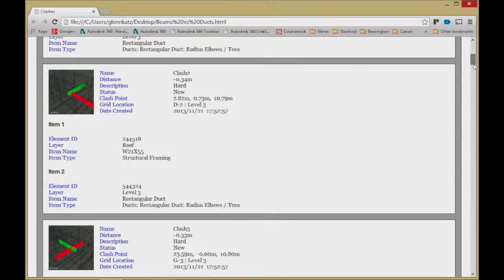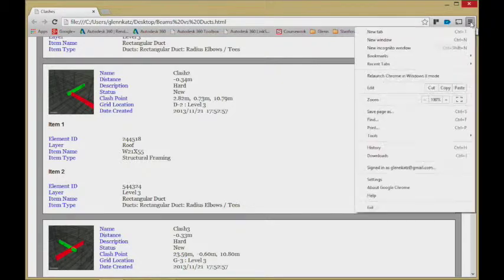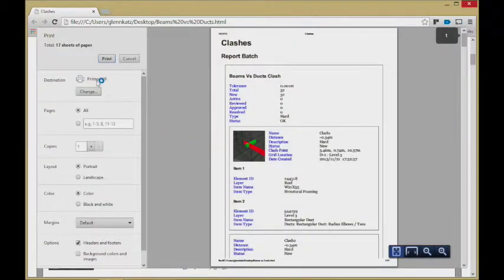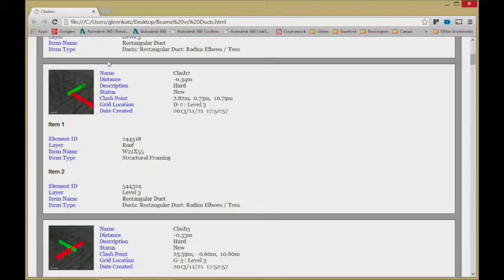The reason I'm saving it as a PDF is it'll be a little bit easier for someone else to read than HTML. So within here, we'll need to do some sort of printing. I'm going to print it to a little PDF writer called Primo PDF, but anything will work. That'll just save it away.